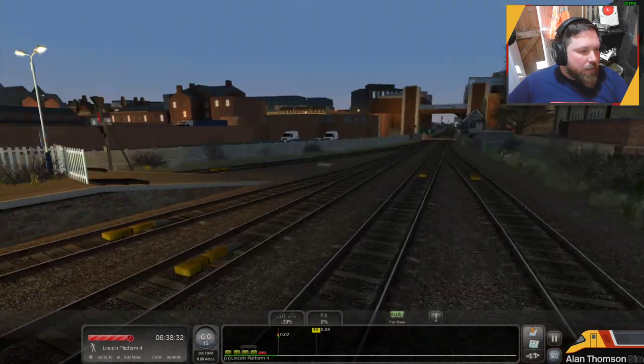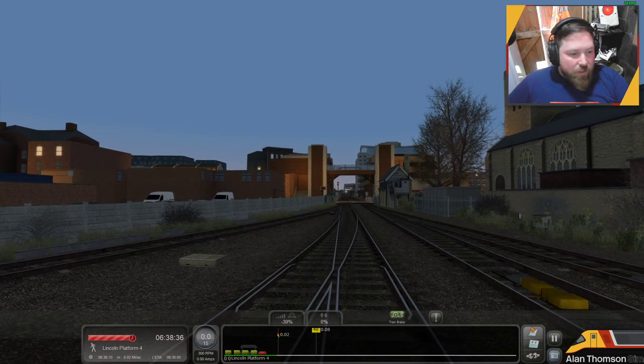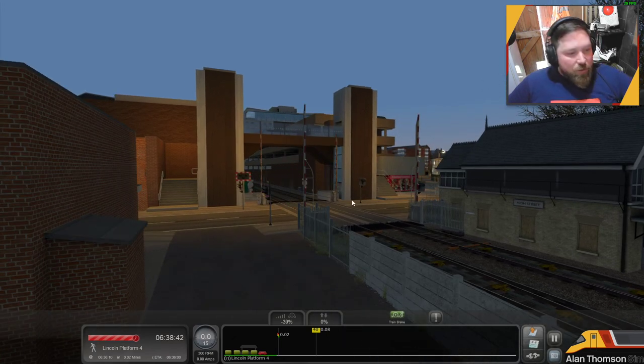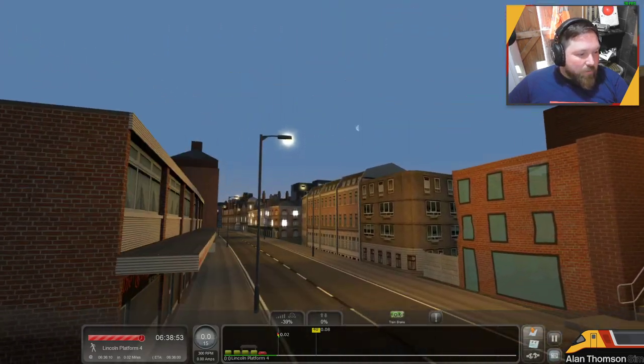So yeah, all in all, Lincoln's looking awesome. Sorry, I'm flying around this really fast. I do apologise. You've got the bridge that was supposedly built to stop people legging it across the level crossing. That was a big issue for Lincoln back in the day. And I think when I did this on stream, people were saying if the level crossing goes down, it can still hold you up for a good 10 minutes.